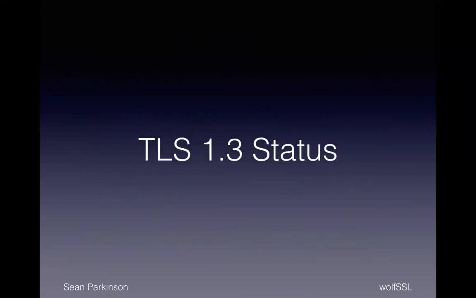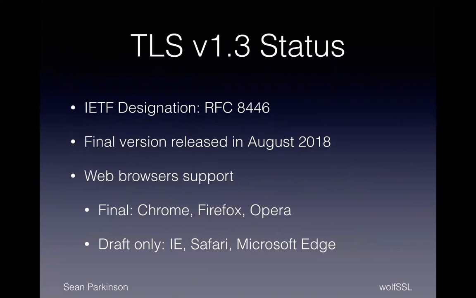Okay, so what is the status of the TLS 1.3 specification? The TLS 1.3 specification has been finished, has been finalized, and is designated as RFC 8446 back in August 2018. So the whole process took about 4 or 5 months from the time of the final draft, but it got there in the end. Since then, there has been a number of companies advertising their support.